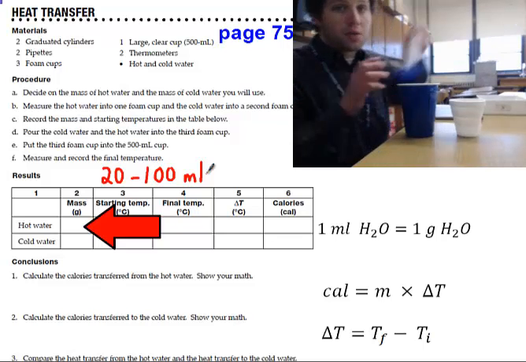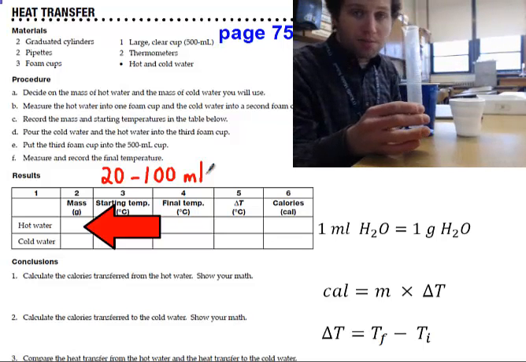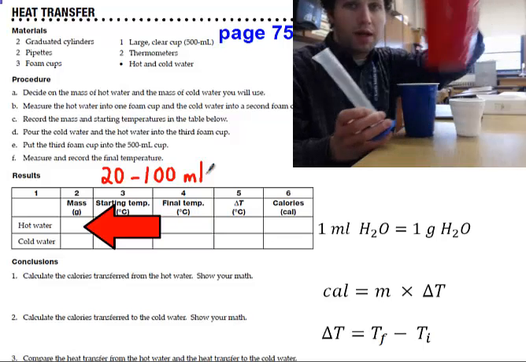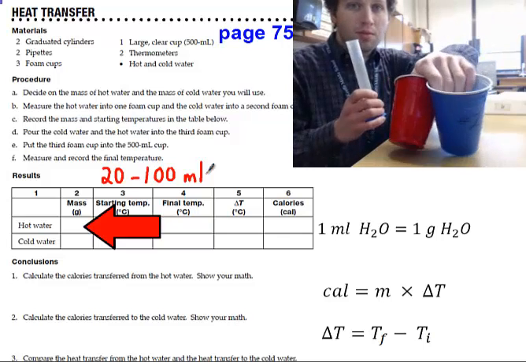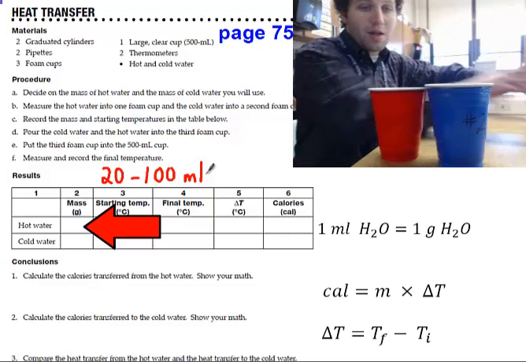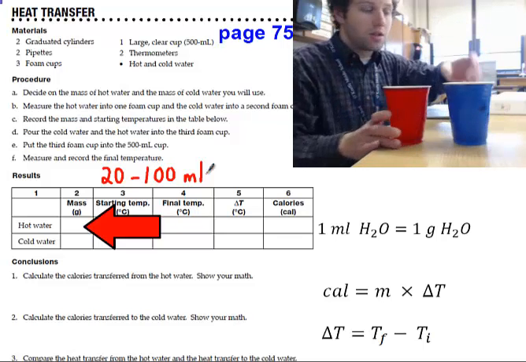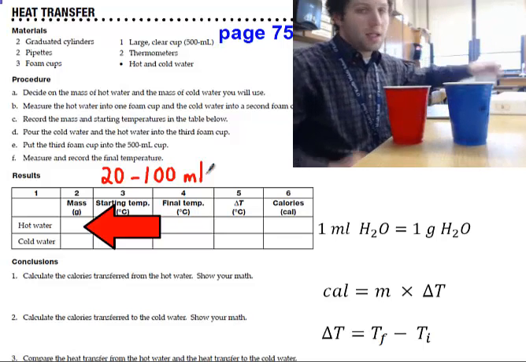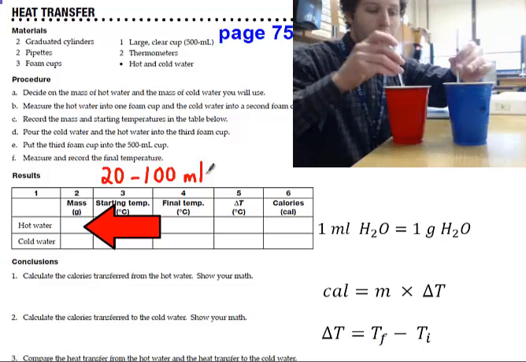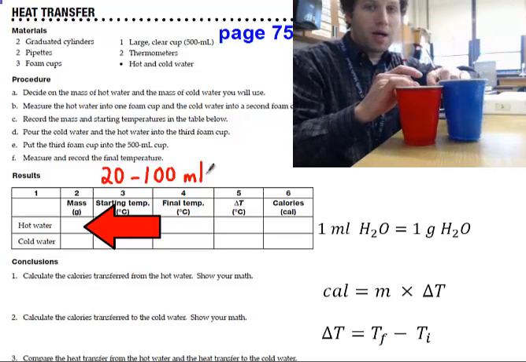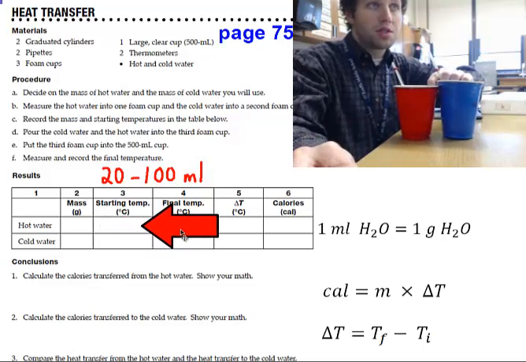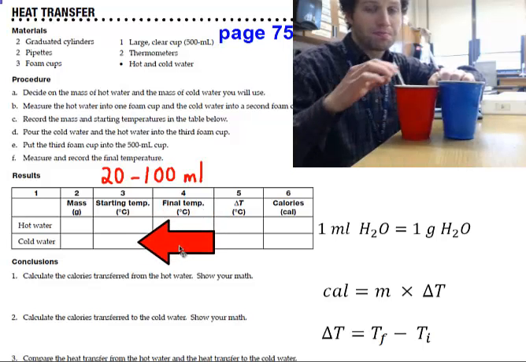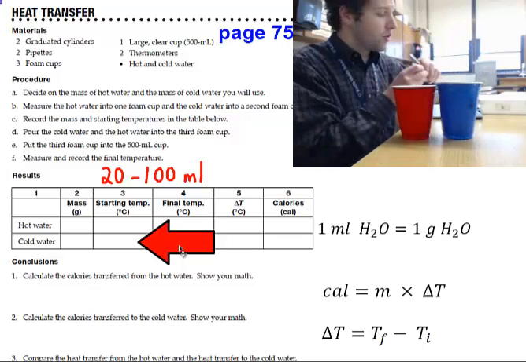Then, using a graduated cylinder, measure the correct amount of hot water into a red cup and the correct amount of cold water into a blue cup. Make those amounts correct. Once you've measured these 2 amounts, take a thermometer and put one in each. Please hold the cup and thermometer because we do not want them to tip over. And this is where you will record your starting temperature of hot and starting temperature of cold water into your data table. Once you've recorded the temperature, do this quickly.